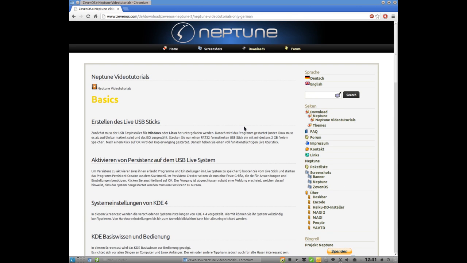And yeah, this is basically Neptune 3.0. I hope you enjoyed this little review of Neptune 3.0. There are lots and lots of more stuff and little details that you can check out.